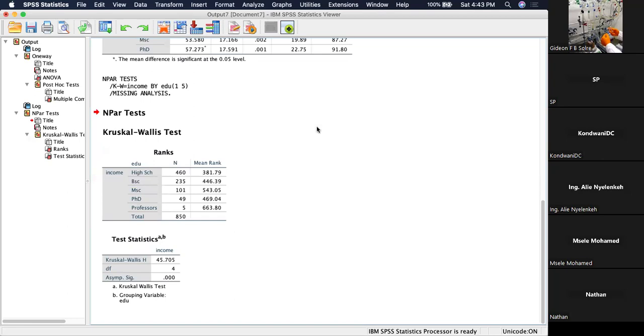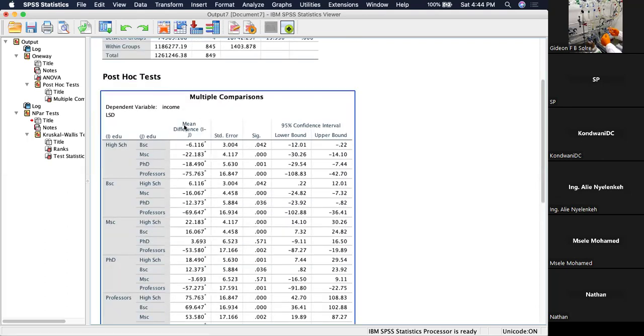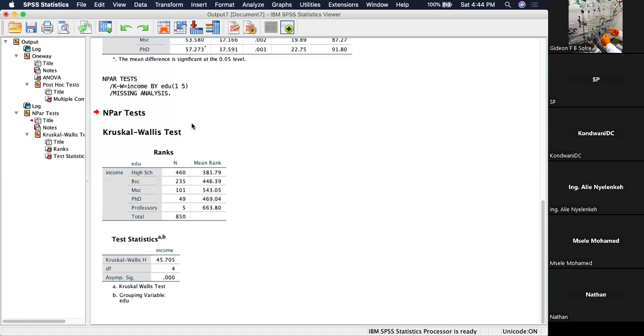But the problem is that you can't draw this conclusion because when you're comparing 460 students from high school and these, it could be a biased comparison. So better to just draw your inference based on, you can see here we are not comparing individually, we are just looking for a statistically significant difference. So you only start looking at pairwise comparisons like the mean ranks if you've run the post hoc test. I don't know if I answered your question. Yes. Okay.